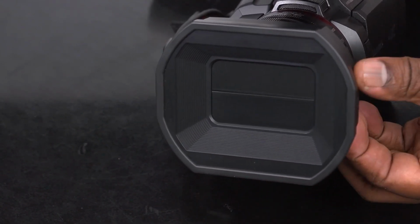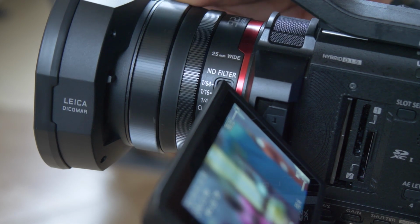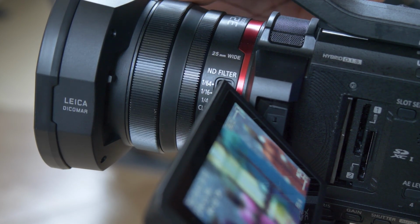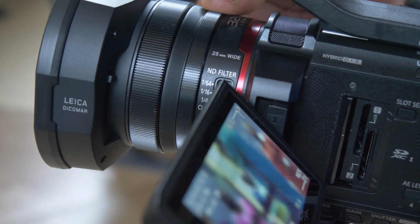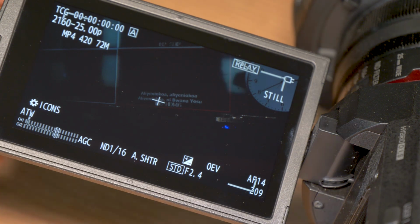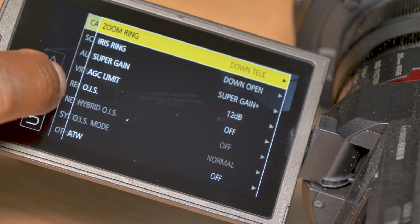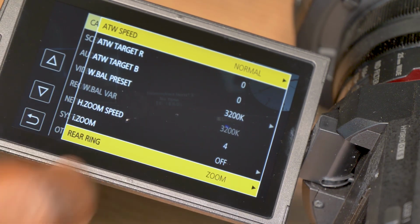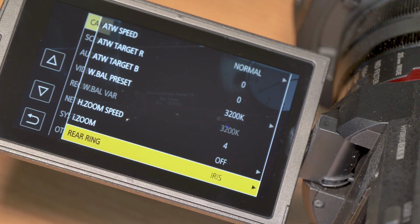At the front, you have your lens hood, and the lens hood also houses your lens cover. Behind the lens hood, you have 2 rings. The first ring is your focus ring, and that is the wider one that you use to focus when you are in manual mode. And the one behind it is your zoom ring, and that is what you use to zoom in and out. But you can also assign a different function to that ring, and that is for the iris. So you can assign the iris function to that zoom ring so that you can open and close the aperture using that ring instead of using it as a zoom.